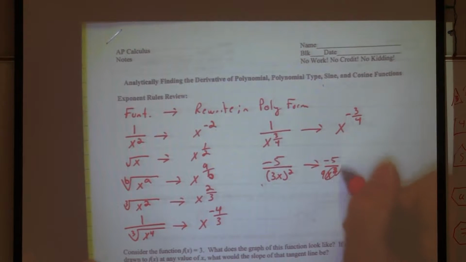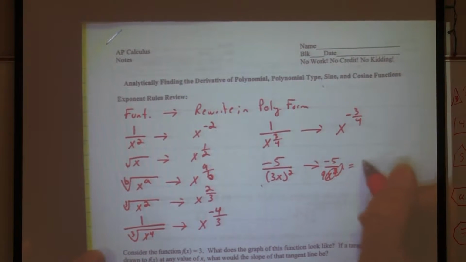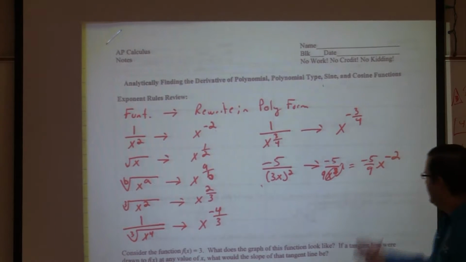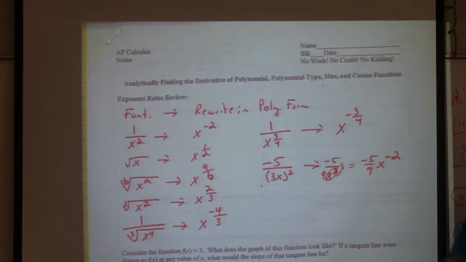Oh. Ooh, so let's move this guy up. And we're going to look at him like this. Negative 5 over 9 times what? X to the negative 2. I'm not literally going to put him up there with the 5. I'm going to put it next to that fraction just to make it that much easier to work with.